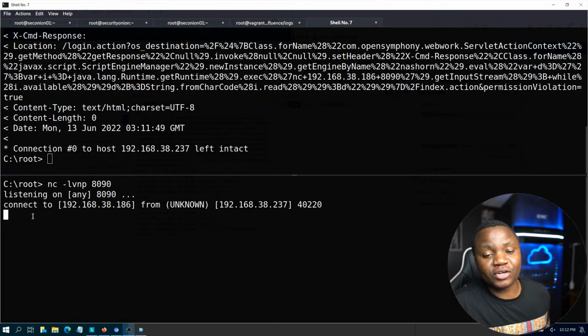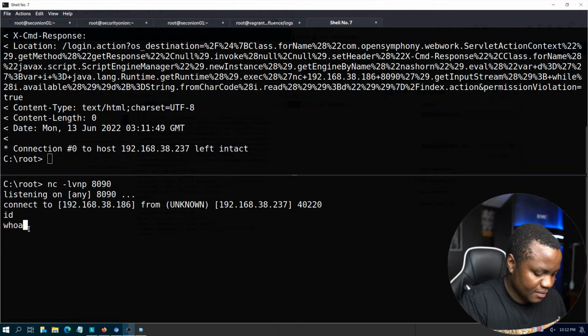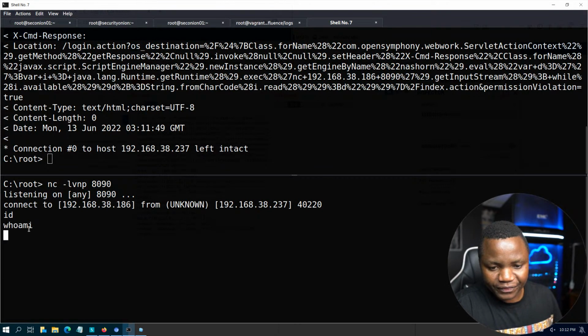We did get a reverse shell, as you can see. We should be in as Confluence. Connect to from unknown. We did get a connection.